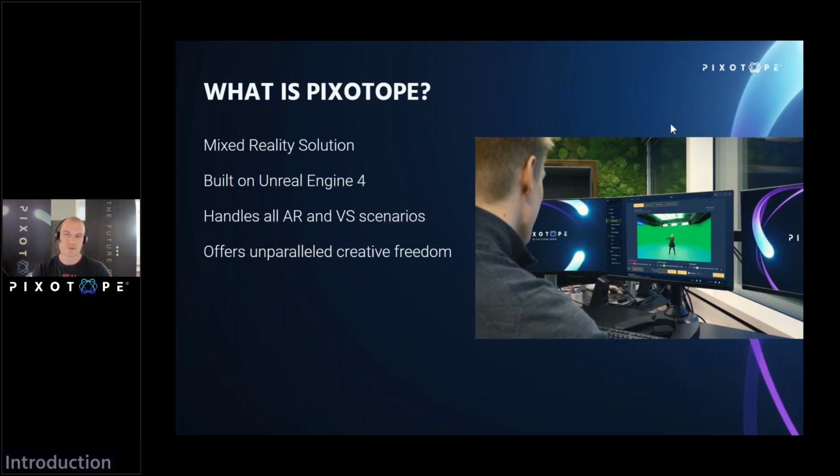Just a quick reminder for those of you who are joining us for the first time or who missed the intro session. Pixotope is a real-time mixed reality virtual production solution built on Unreal Engine 4. It handles virtual studios, augmented reality, and hybrid scenarios. In our opinion, it offers unparalleled creative freedom. So if you missed any of the previous sessions, just get in touch with the person who invited you and they can provide you with the videos of these sessions.